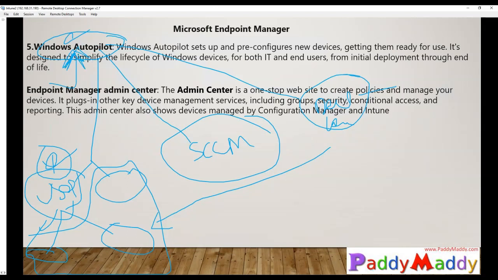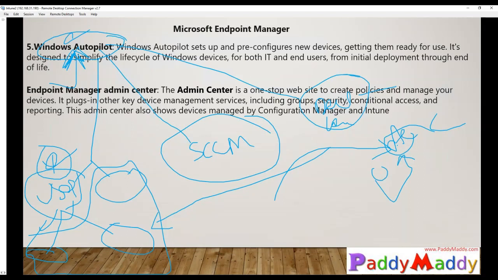Once they provision those settings, all we have to do is have the user start the machine, and it gets joined to on-premises Active Directory and also to Azure AD, and it will also have all the required applications automatically available. That way you can replace operating system deployment, customizing that image, and deploying applications. All of that can be fully eliminated, the manual hours, effort, and cost, because the job is taken care of by your hardware vendor. All you have to do is make sure the profiles are available so that the end user can simply start the machine.